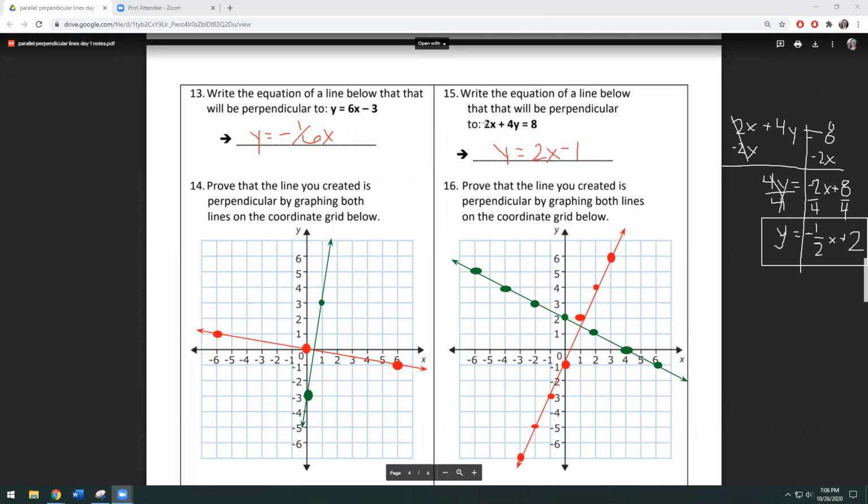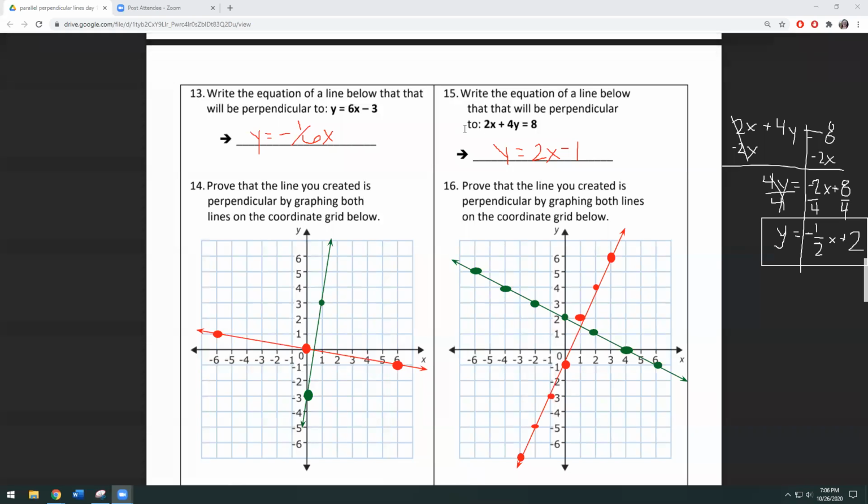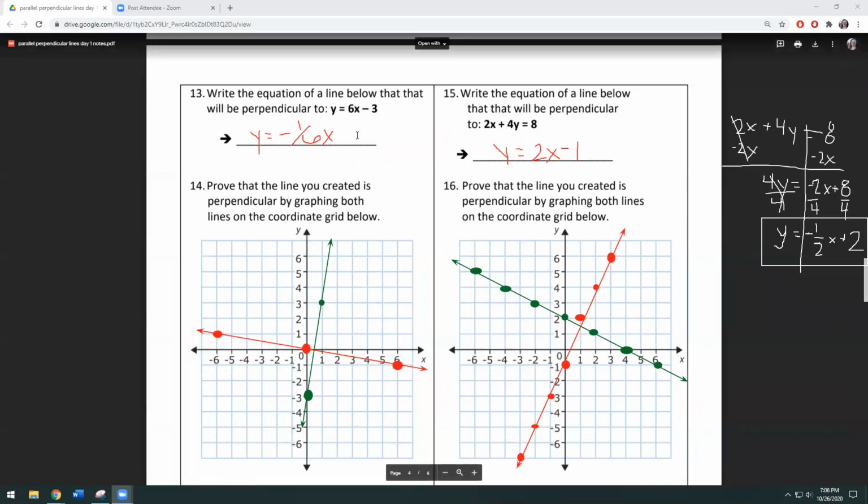Next one, I can't be working with this in standard form, so I converted that standard form to slope-intercept form, and notice that my slope is -1/2. So what I did next was I got rid of the negative and turned it into a positive because that's the opposite, and then I did the reciprocal of 1/2, so I flipped it, and that became 2 over 1, which simplifies to 2. I can pick whatever y-intercept I want. It doesn't even matter. So for this one, I picked a y-intercept of 0. And then for this one, I picked a y-intercept of -1.